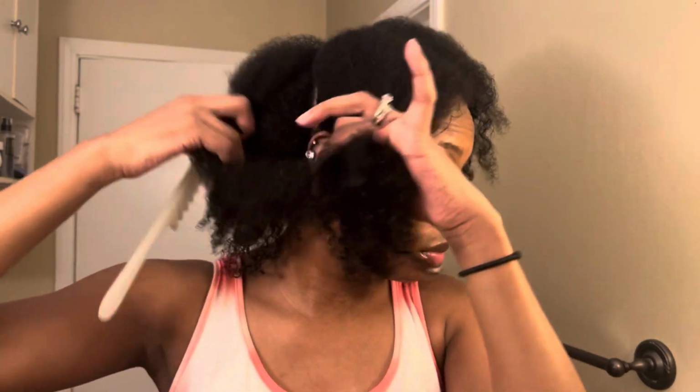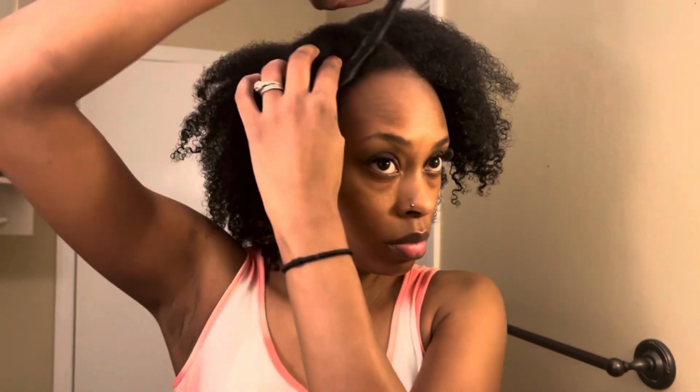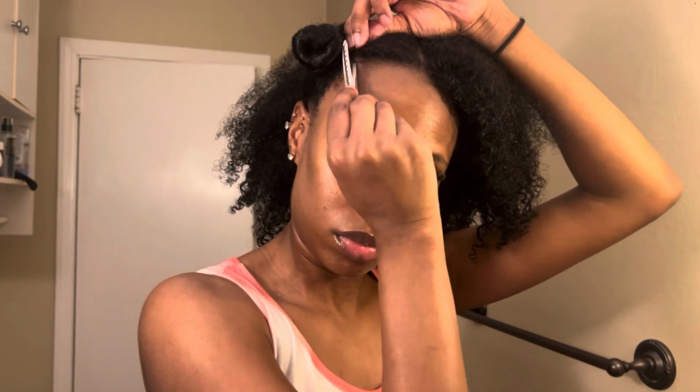And as you can see, I've started sectioning my hair off, and I'm only doing two sections in the front, and then I'm gonna just work on the back. I'm gonna start twisting in the back. So that's what you see me doing now. I applied Adwoa Beauty Bio Mint Leave-In Conditioner and Styler to that entire section.